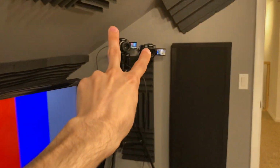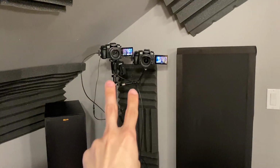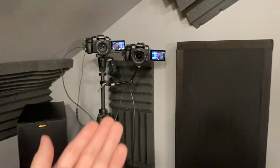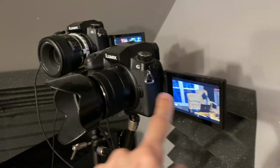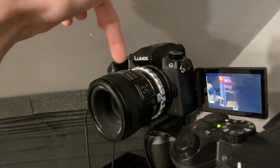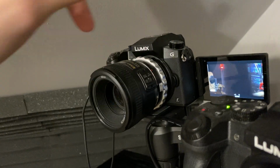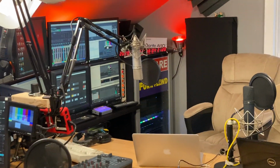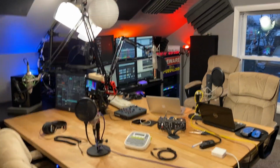These cameras are G7s, which were kind of like the consumer GH5 from a while ago. They're pretty decent. We use those for our main headshots. This is just the stock kit lens on this one. This is Pharaoh's shot. And then the shot on me is an adapter to a Nikon full frame lens, but it's Micro Four Thirds, so it becomes more like a 100 millimeter lens. So it's manual focus. And that is the shot that is on me normally during the show. Kind of like that. And that's pretty much that.